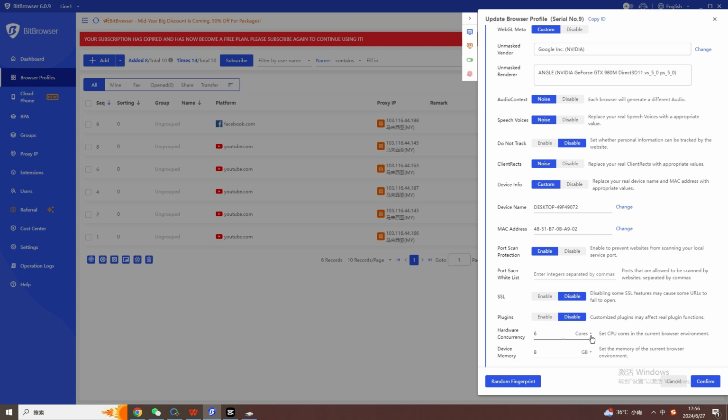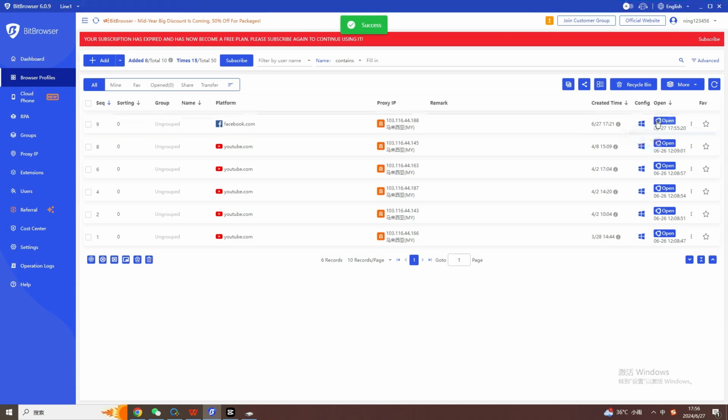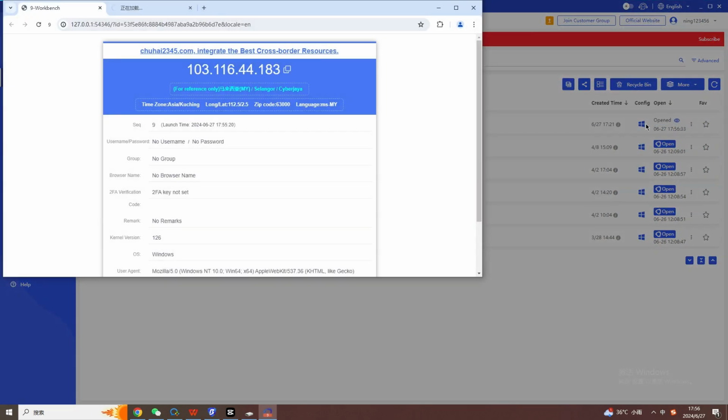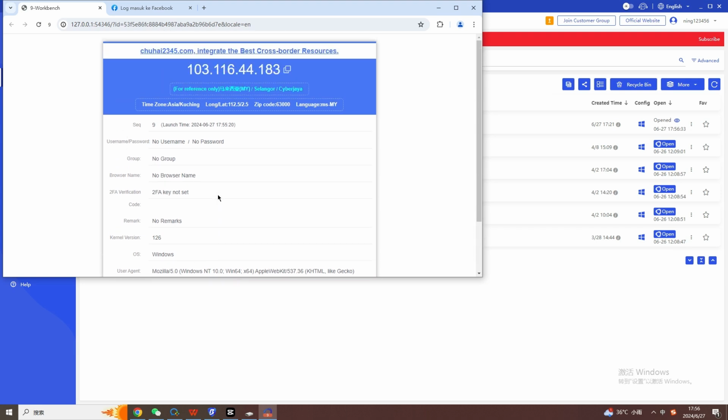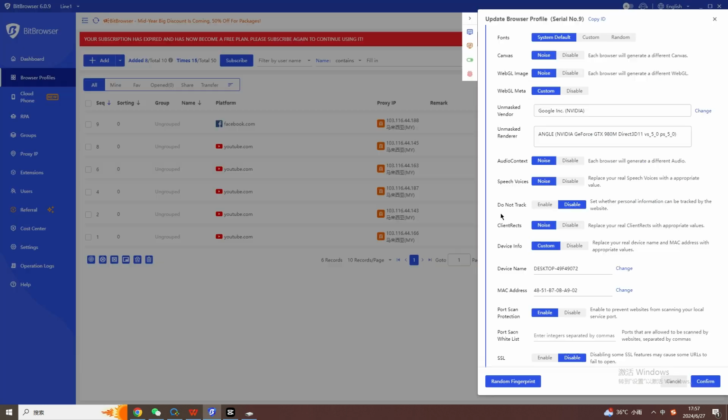14. Device memory. Websites can detect the memory size of the visitor's device. This is achieved through the JavaScript navigator.deviceMemory API, which can return the approximate memory size of the device, such as multiples of 2, 4, 6, 8. You may wonder, nowadays computer devices are becoming more and more powerful, and the memory has long exceeded 8 gigabytes. Why can the website only detect 8? This is because in order to reduce fingerprint recognition and protect the privacy of device owners with very low or very high memory, the maximum value obtained by this API interface is only 8.